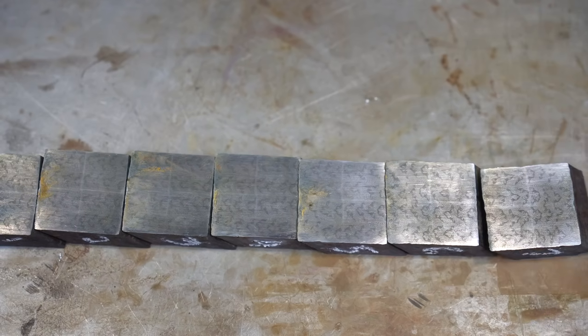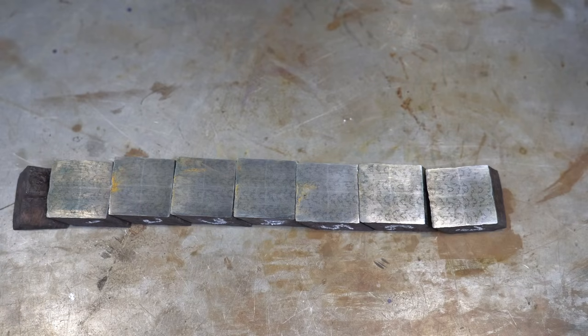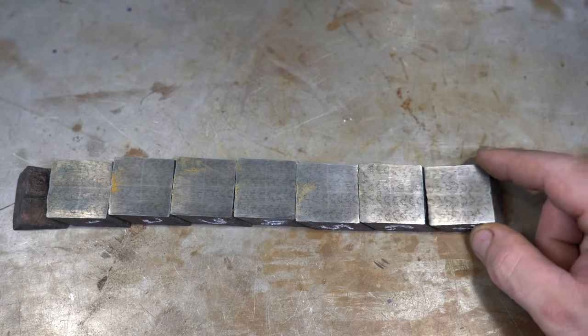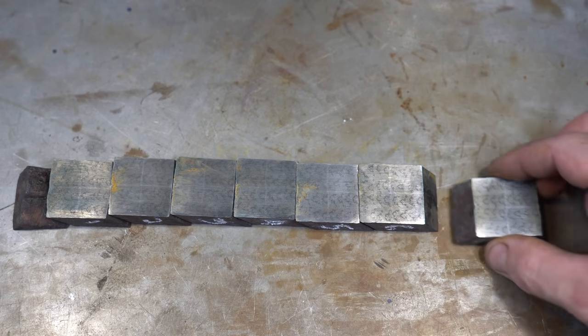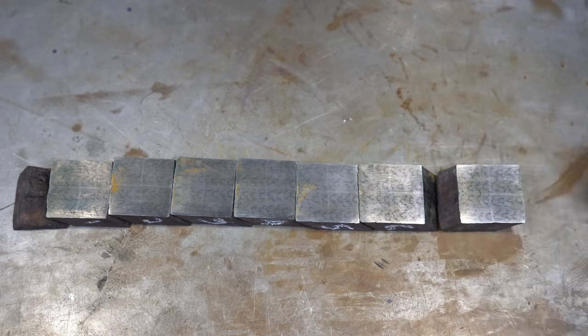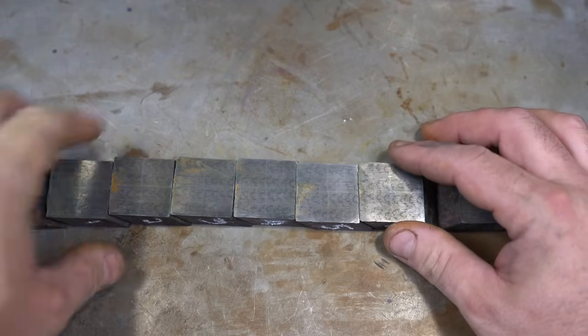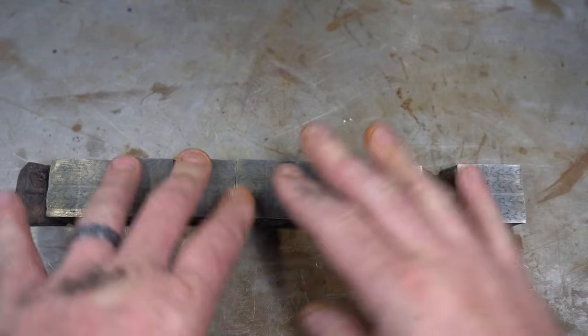Now I screwed up a little bit when I did the last one and somehow got it flipped around. So this one, the scales are going the other way. So I'm gonna have to slice this one and trim it here just so all the scales go in that direction, but that's not a big deal. So that's gonna be our scale pattern.